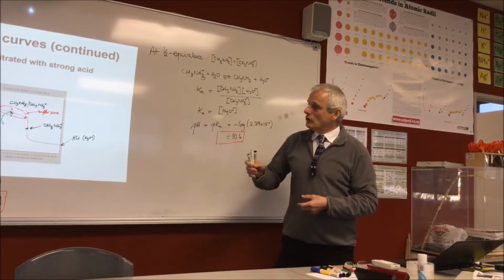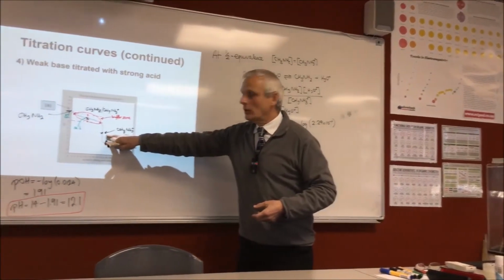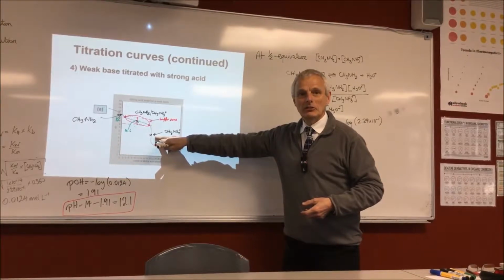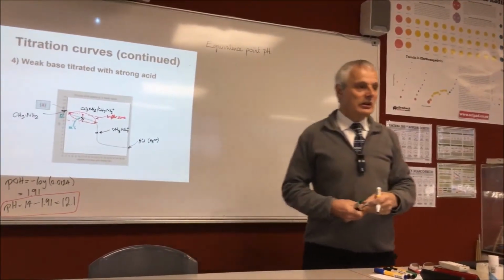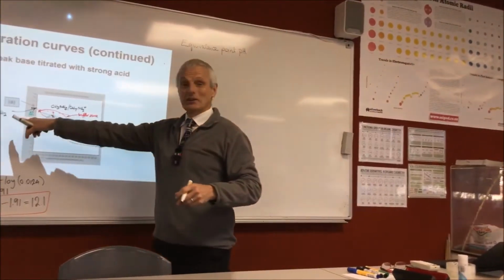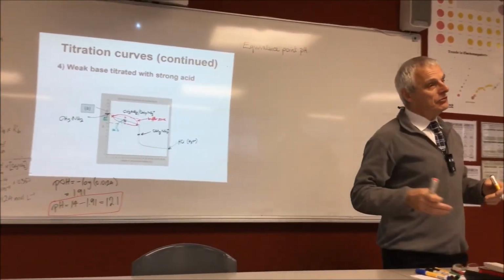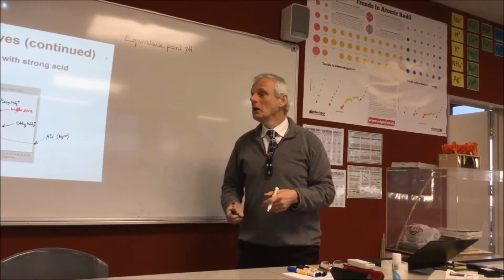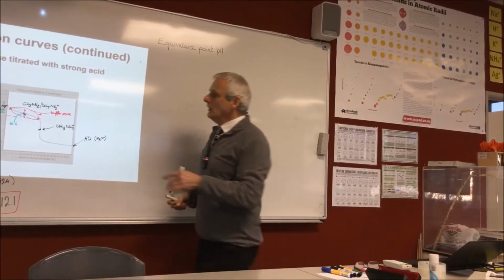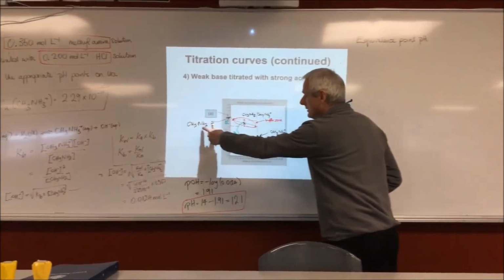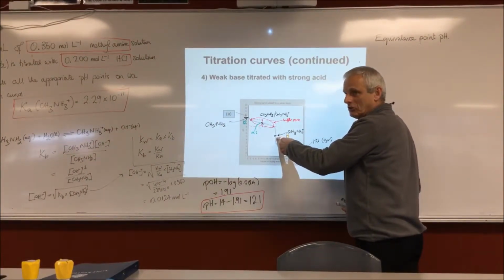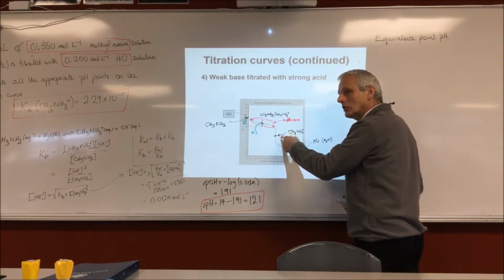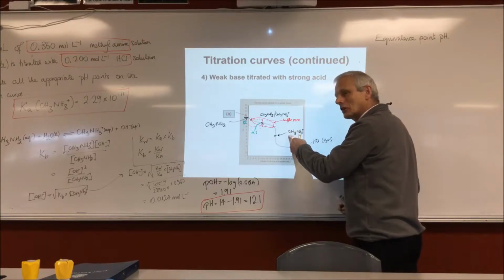Right then, so what I'll do now is we'll move on to the equivalence point calculation. Now this is the one that's a very long calculation. In fact, I think the first one's the harder calculation, and you're starting cold. By this time you're warmed up, as it were. What you've done is you've taken the weak base and you've converted it entirely into its conjugate acid. You've added just enough to do that. So the only species in solution now that's reacting is the conjugate acid.